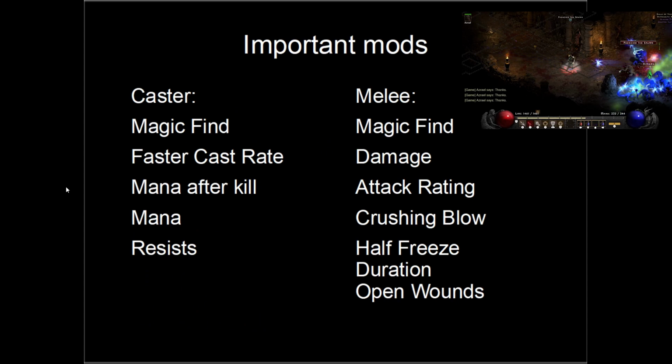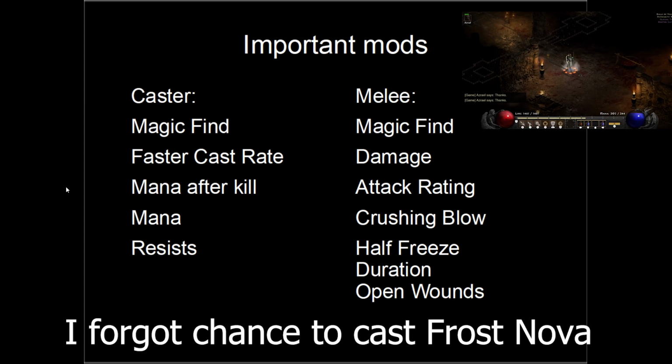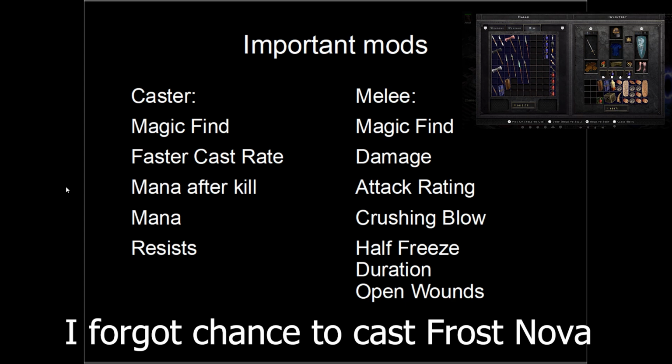So the important mods I'm looking for on my gear for a caster are Magic Find, faster cast rate, mana after kill, mana and resist. And for melee characters are Magic Find, damage, attack rating, crushing blow, half freeze duration and open wounds. Magic Find is just the best mod in the game, it's not even close for player versus monster. And faster cast rate is just very good as well.